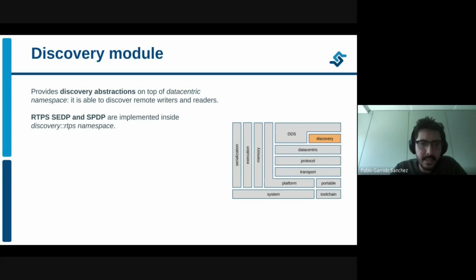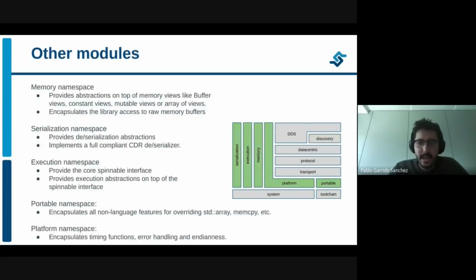But in that sense, the discovery module will allow a user to, for example, implement their own static discovery or another kind of discovery that relies on other mechanisms that are not the common multicast DDS discovery. And here we have the supporting modules that are used along the whole stack.